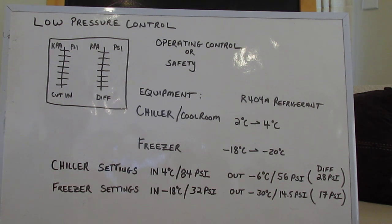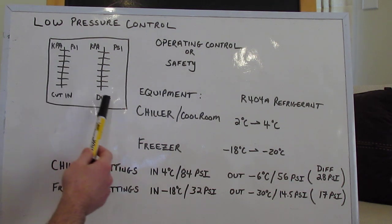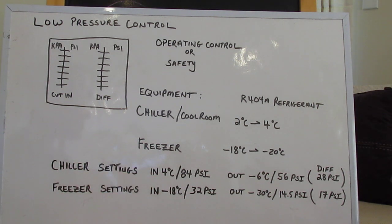I've got a little blackboard here and I've done a diagram of what you would see on a normal low pressure control. You'd see the KPA PSI indications, your cut-in, your differential. Way back in the day they used to just sell the condensing units and the equipment with the low pressure control, and people didn't use a whole lot of thermostats. So you had to be able to set up these pressure controls in order to achieve the temperatures you wanted with the equipment. This is still the case in a lot of places, and when a young fella comes across this, sometimes they start scratching their head and do it slightly wrong.